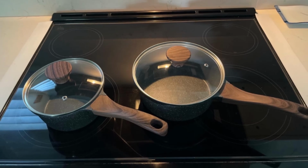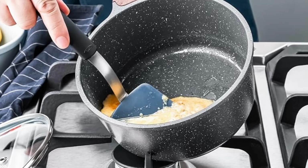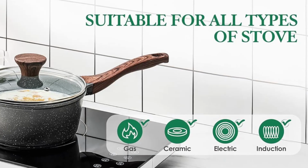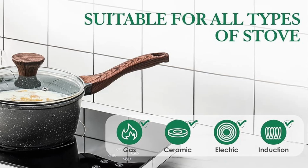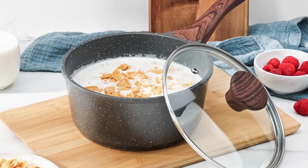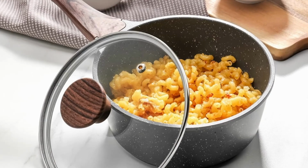2. Performance and versatility. Cooking with the Sensarte saucepan feels effortless, thanks to its thoughtful design and innovative features. Quick and even heating. The high magnetic conductive base ensures rapid and uniform heat transfer. Whether you're preparing sauces, soups, oatmeal, or gravies, this pot delivers consistent results every time.